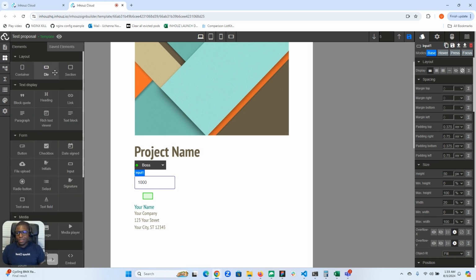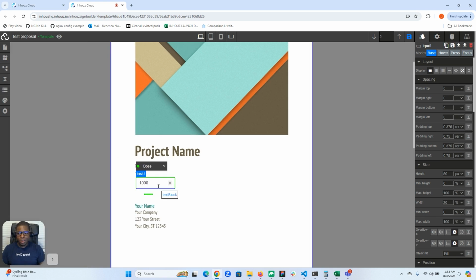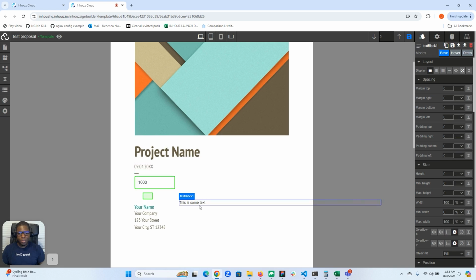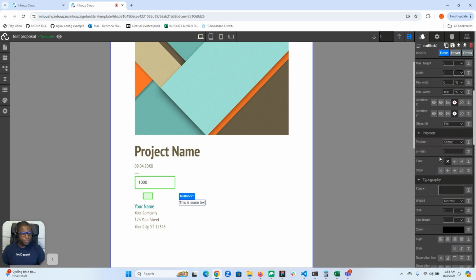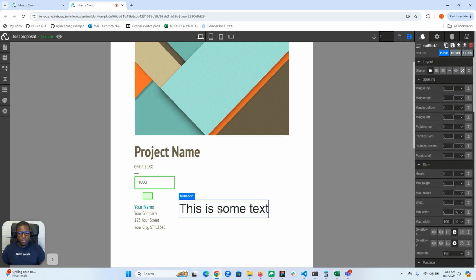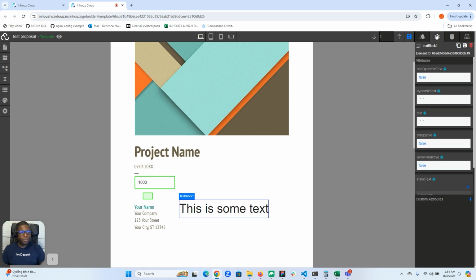In fact, let's do something here. Let's drag a text block. I'm just going to drop it randomly on the page, and we're going to get rid of the width. And we are going to increase our font. Let's say it's 3 REM because I kind of want this to be very clear. Okay. And let's do this. I am going to change this to some dynamic text.